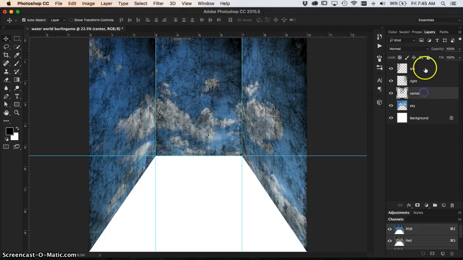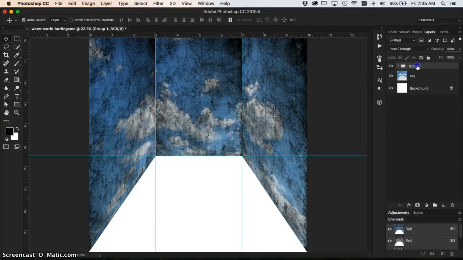Now let's have some fun. We have 3 pieces here that make up texture. So hold down Command and select all 3 layers so they're all selected, and Command G. We're going to group them. Name that group texture. Very important to name your layers. If I come around and you don't have your layers named, I am not helping you.